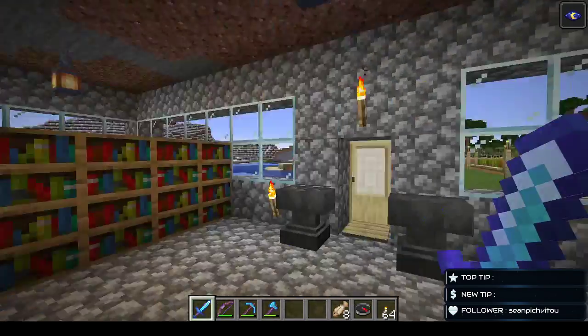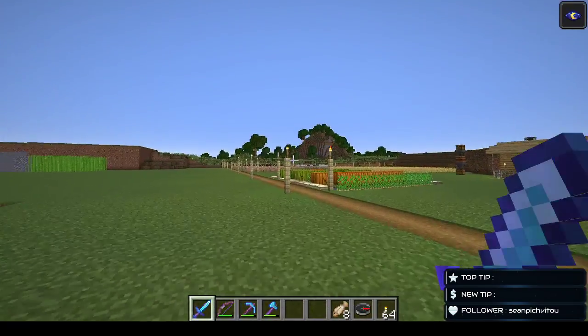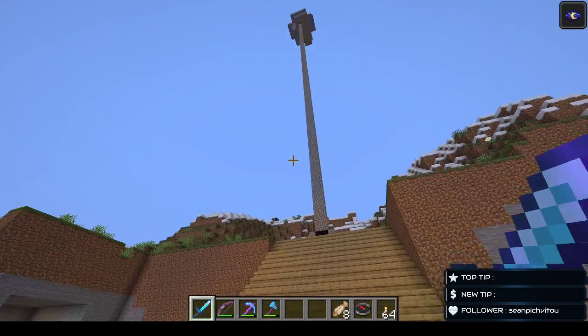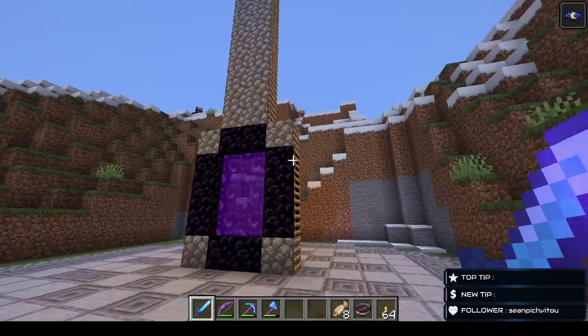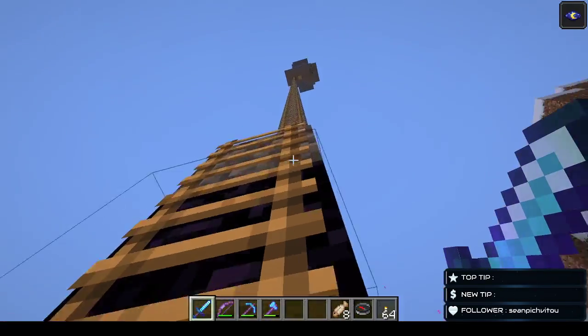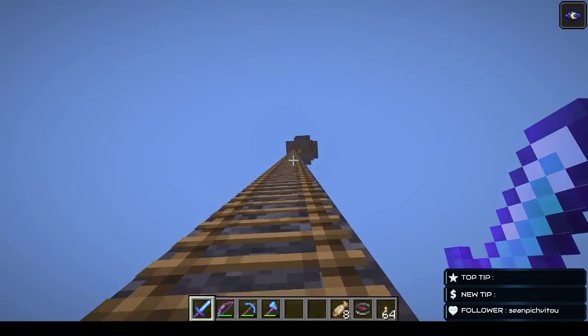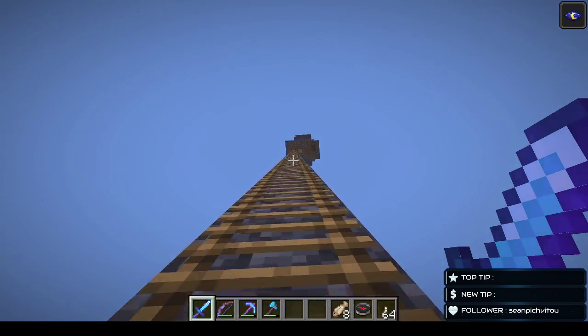I've been doing some testing, and I'm going to show you actually what I've been testing. I'm still in creative mode, and it's really going to help out here because I built a thing. And it's really way high up here. I could fly up there, but I'm just going to show you this way.